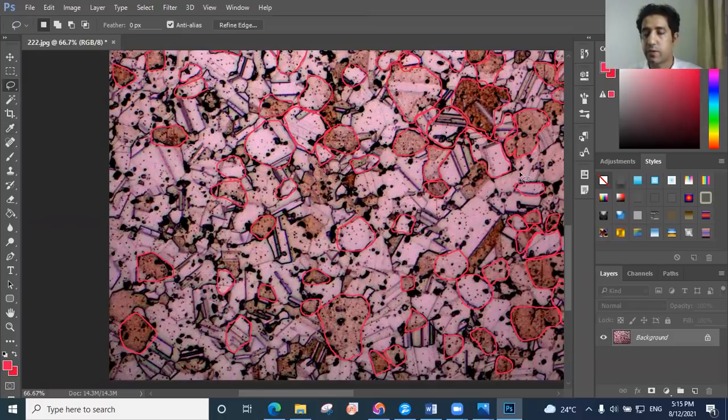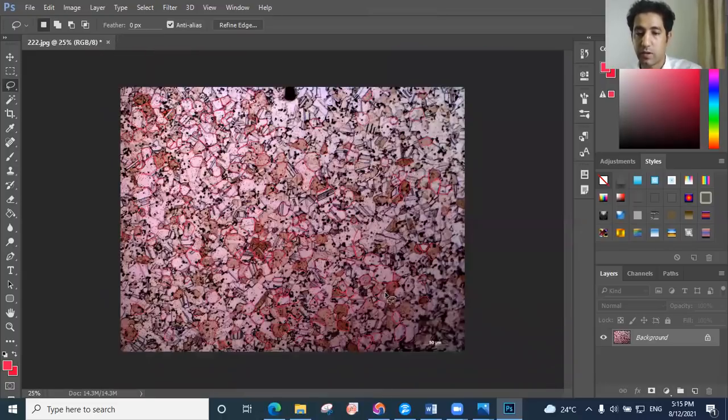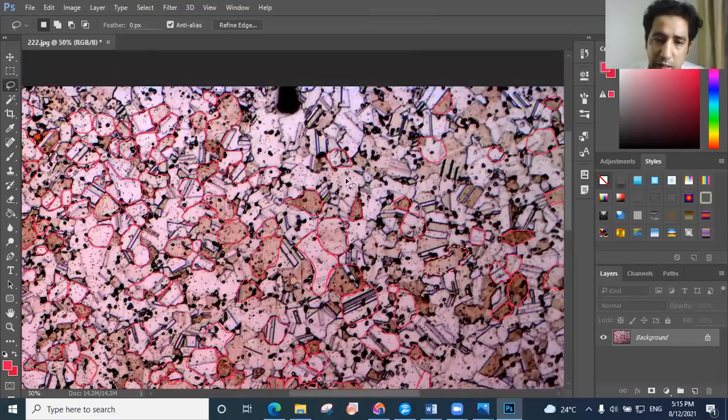The next step is to go to the bar to make the view bigger or smaller, and if you see some clear ones, you can adjust it again and again.